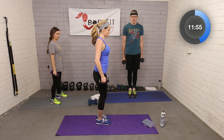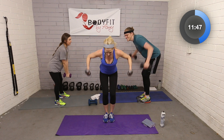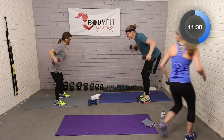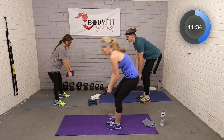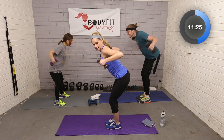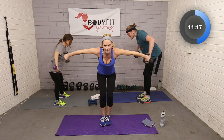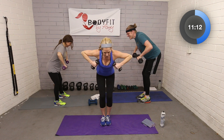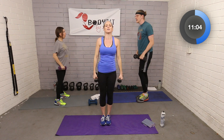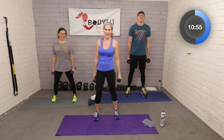Roll those shoulders back and go into a row position — shoulders back, flat back, hinge at the hips. This time we're going wide, squeezing to the sides. Typically we do a row close; we'll do that down on the mat. Make sure you're not rounding in the back — if you feel it in your lower back, bring it back and hinge at the hips. Hold at the top, turn those palms to the back, and kick it out to the side for triceps. Squeeze — three, two, one.